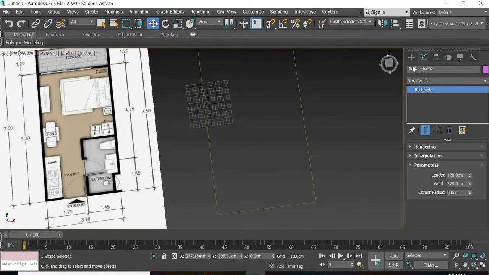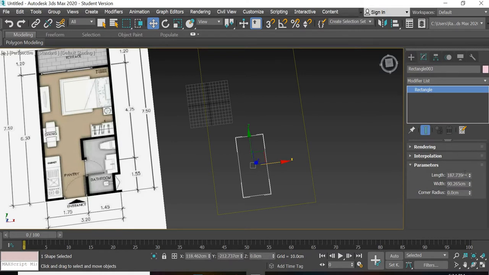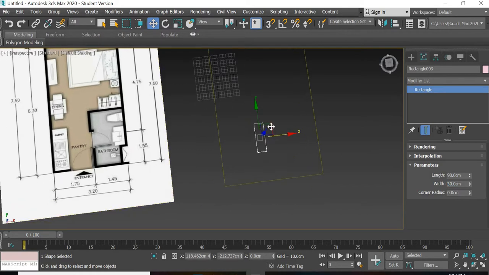So we'll create another rectangle, and let us say the longer one is 90 and this is 30. Okay, and then it will be placed here somewhere.